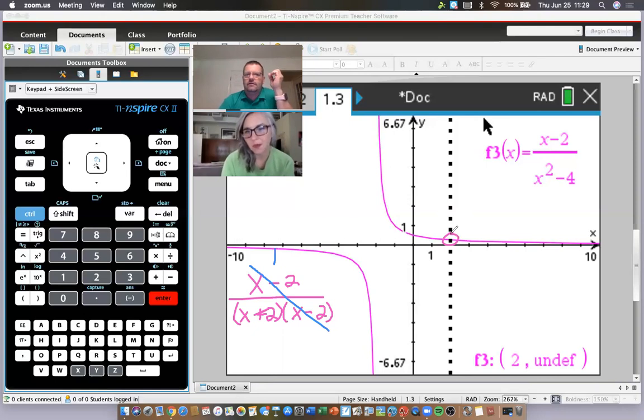The calculator doesn't pick it up because your calculator plots a whole bunch of points and connects the dots. There may be a hole there. There is. You just can't see it because it's so small and your eyes aren't so good. Maybe you need some bifocals. Want my glasses? You can't see it because you can't see one point, like you can't see an atom. So the calculator doesn't do a good job here. This is where you need your brain and you have to have a little bit of smarts.